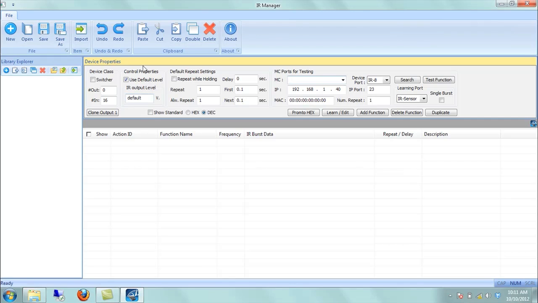In the Control Properties portion of the Device Properties window, we are able to select if we'd like to use the default level or unselect the default level usage, and this would apply to the voltage of the IR signal that we are sending here. Now, that voltage as a default level will be whatever is configured in your KD MC2500.